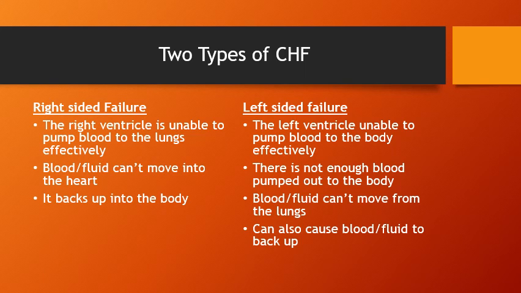And with left-sided heart failure, the left ventricle is unable to pump the blood to the body. So there's not enough blood pumped out to the body, so those tissues don't get enough oxygen-rich blood to function. And the blood or fluid inside of the lungs can't come out of the lungs into the ventricle, and so everything backs up into the heart. So that can also lead to right-sided failure, because the ventricle doesn't empty, the blood from the lungs doesn't empty, so the blood from the right ventricle can't empty, which means the blood from the body can't come into the heart.